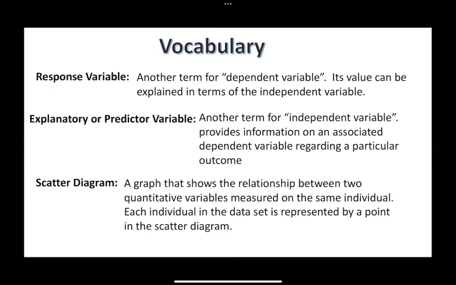The explanatory or the predictor variable is the independent variable. This one is the one that drives the bus. This is generally your X value. If I was doing miles per hour, if hours don't pass, you don't go anywhere. So miles would be your response to time passing. The response variable would be miles, and the explanatory variable would be hours. Say, after this many hours, I traveled this far. The one that drives the bus, the one that makes things happen, is your explanatory. The one that is the result is your response.